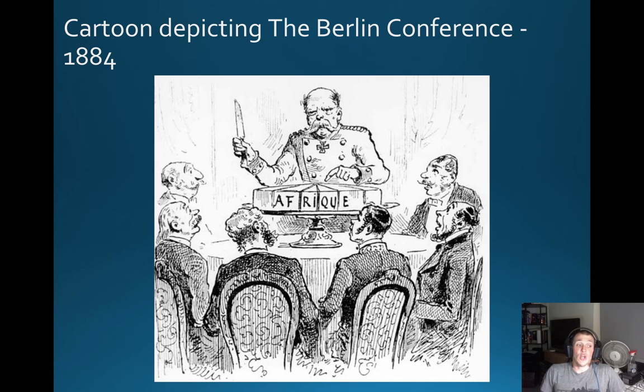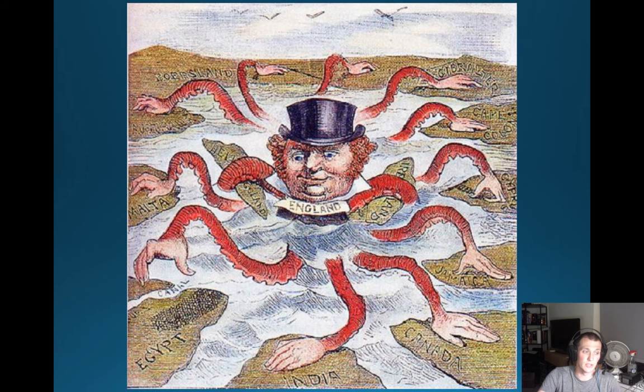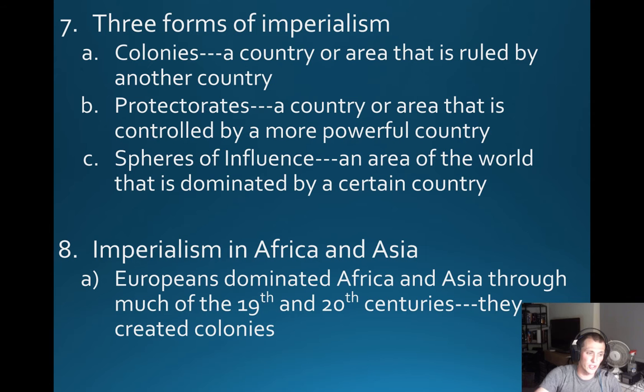So you're going to have a conference that takes place in Berlin called the Berlin Conference, where these European powers are going to come together and ultimately decide how they want to split up Africa in some capacity. It's not necessarily going to hold to that perfectly, but there's a decision here by these European powers to go in and start claiming, and that happens in Berlin. You're going to have the land grab, this great scramble for land, and obviously you've got England here with this cartoon with all the different arms of the octopus grabbing different areas of the world in particular.